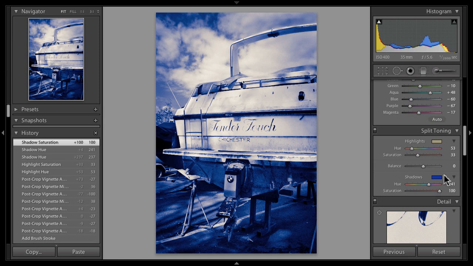And I think the final thing that this image needs is, because at the moment there's too much blue in the bottom area, I can use the balance slider to balance that up, and so if I drag it to the left we get more blue, if I drag it to the right we get more of that sort of tan colour.